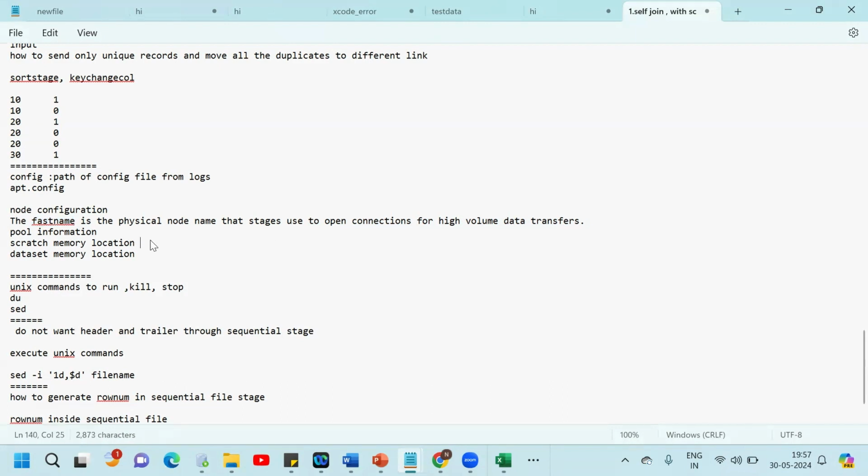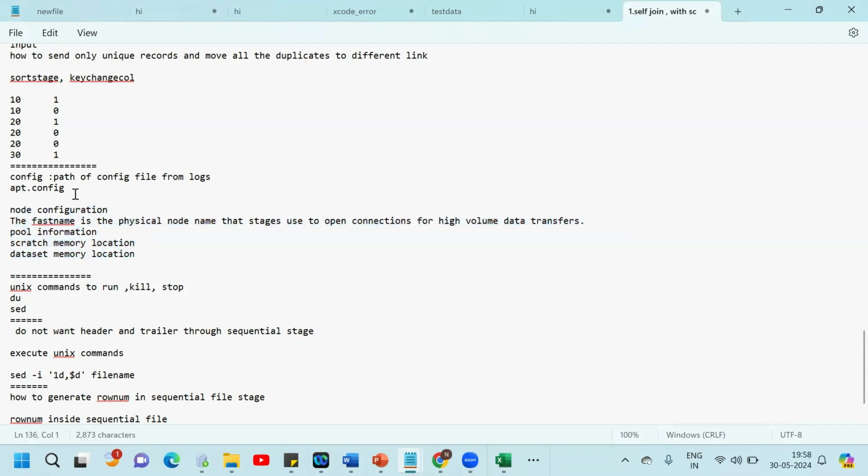Scratch memory is the place we use for processing the stages. Say suppose we are using so many stages like source stage, transformation stages, and target stage. All these stages, to execute or to store the data, are going to use scratch memory. And we are also going to have datasets. So all the datasets are saved in this particular memory location. All these things are available in my apt config file.